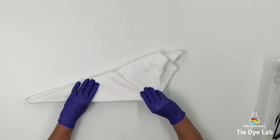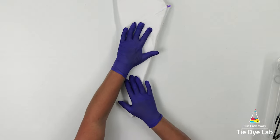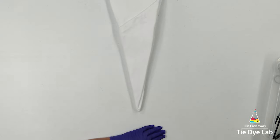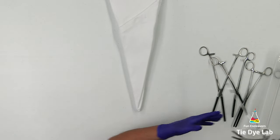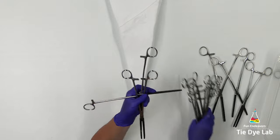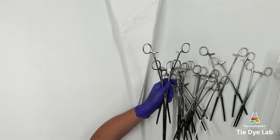I'm not going to put any more folds in the shirt because I need to be able to clamp the hemostats down on the shirt, and if I add any more folds, it'll be too thick for me to do that. If you were tying this shirt in a different way using sinew or some other product, you could fold each side again, and that would make a 16-point mandala.